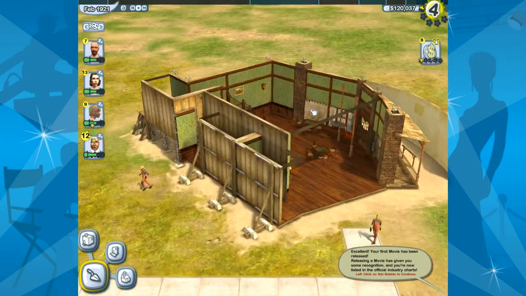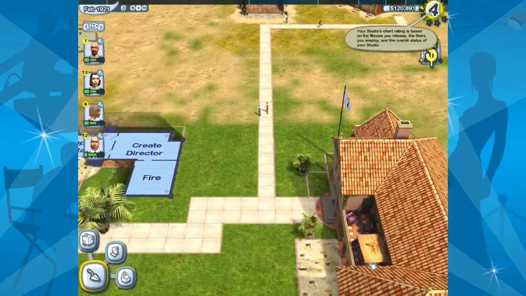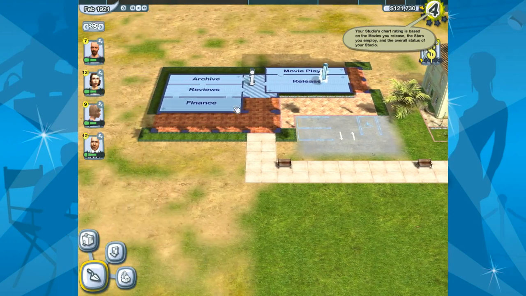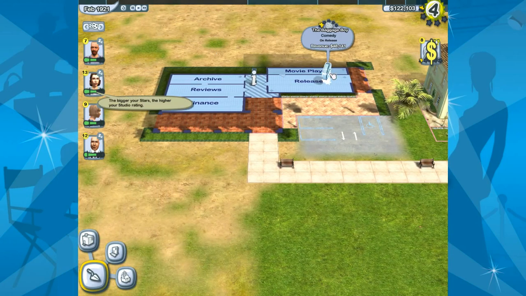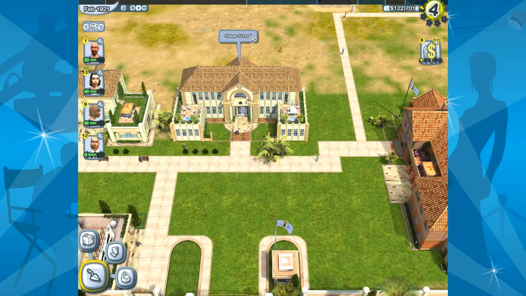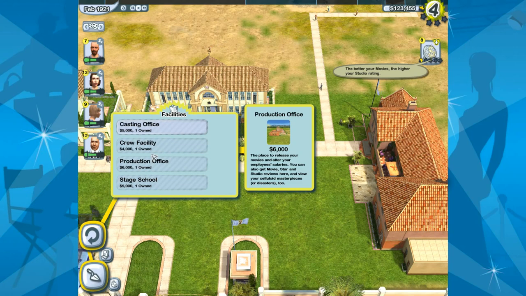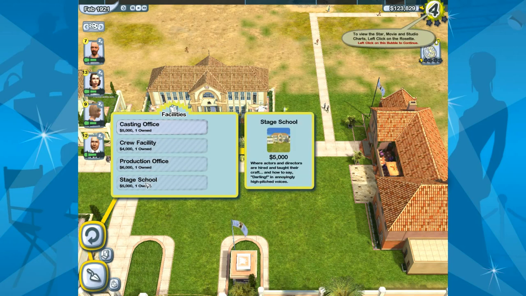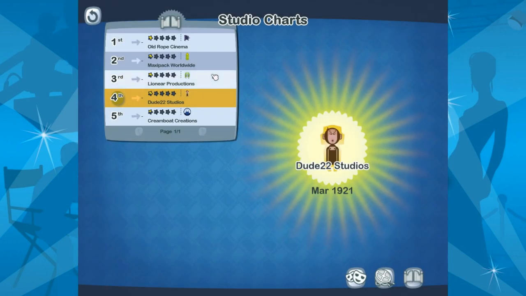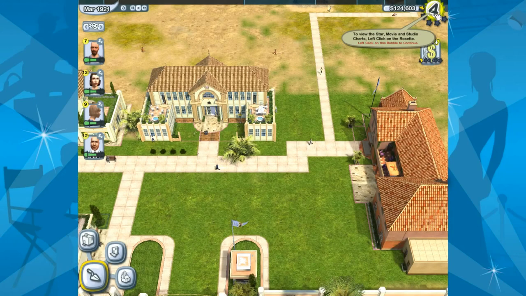So looks like we're pretty much done with the saloon here. So let's see. Your studio's chart rating is based on the movies you release, the stars you employ, and the overall status of your studio. The bigger your stars, the higher your studio rating. All right. The better your movies, the higher your studio rating. Eventually you can start to hire writers to make your own movies as well, and they're not just gifted to you. We've already seen that. I've already given you kind of an idea what that is.